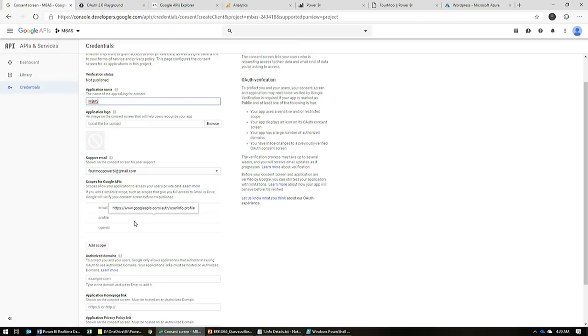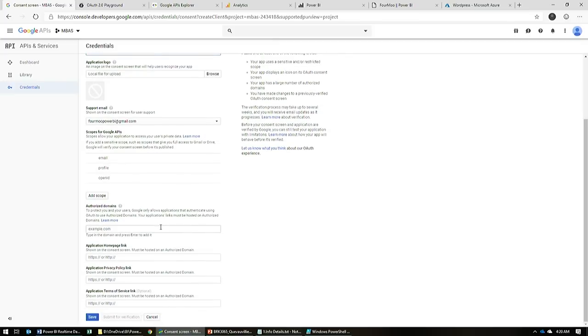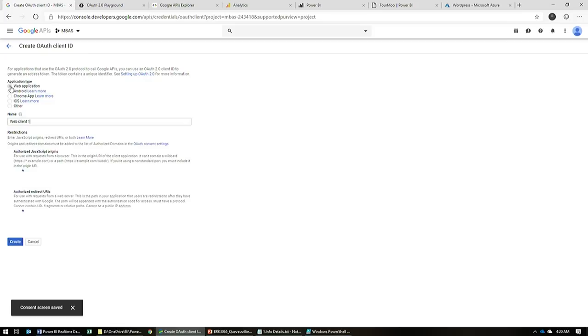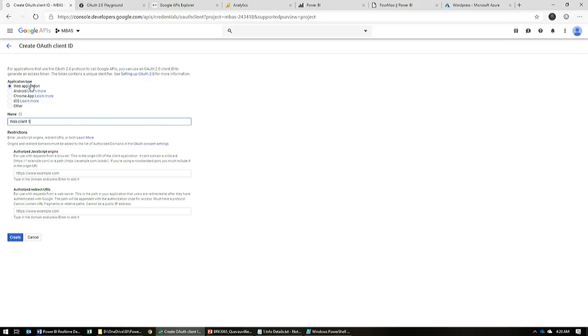In terms of the demo, I'm not going to put this in because it is a demo, but when you're setting up this application, you do have the options to put in a lot more detail, so when people click the screen that pops up, it's just got a lot more content. So I'm just going to click on save.